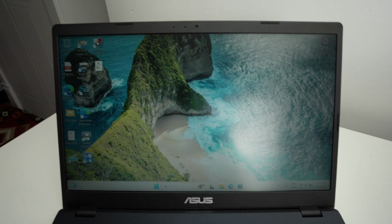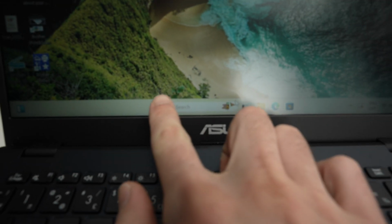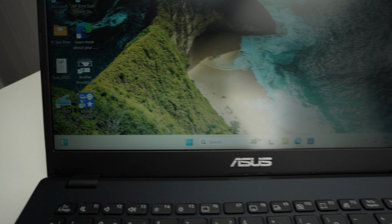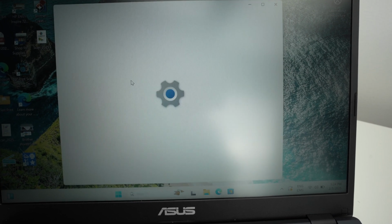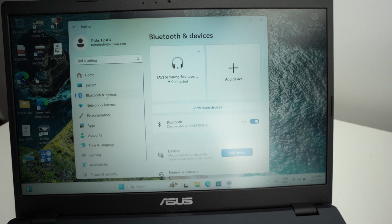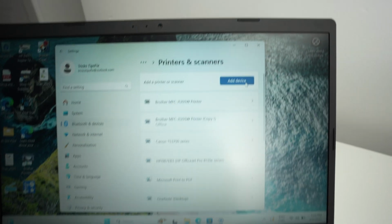All right, so when your printer is connected to your Wi-Fi network, you're gonna go on your PC and click the Windows logo right over here. If you have an older Windows, it may be located there. This menu will open. You're going to click on Settings. And then in the settings, you're going to go over here, click on Bluetooth and Devices. Go down and select Printers and Scanners. Finally, going to click on Add Device.